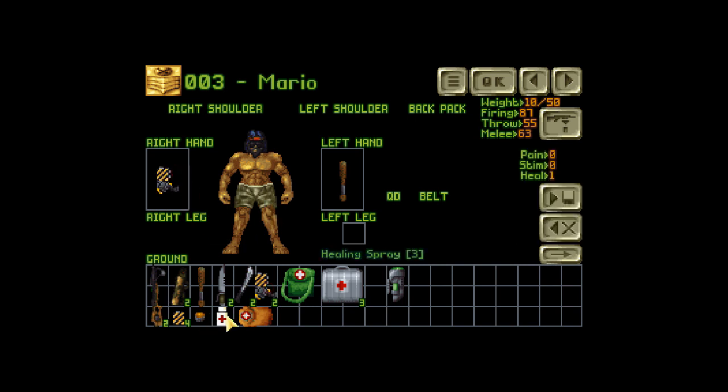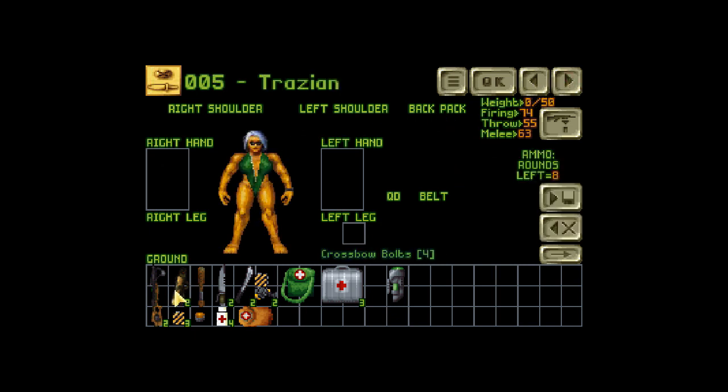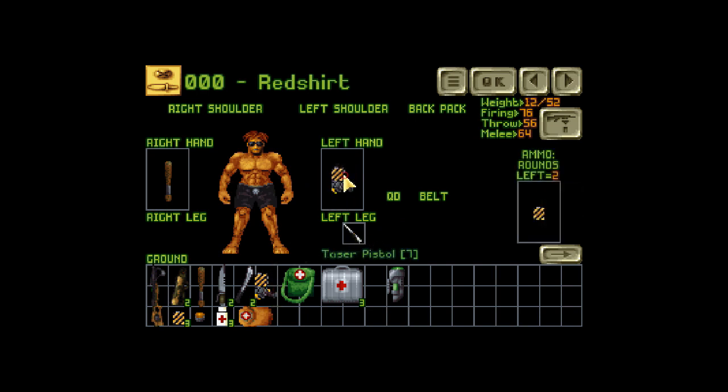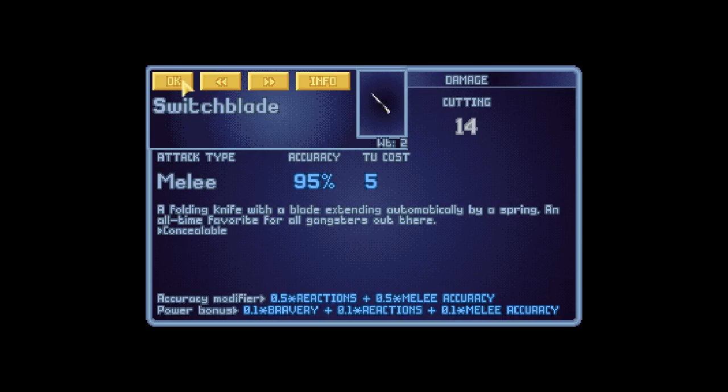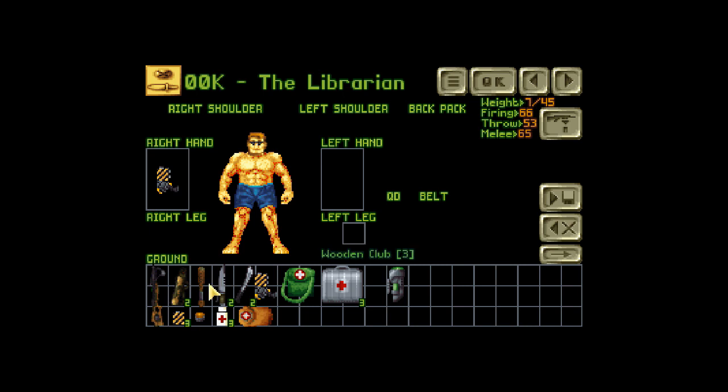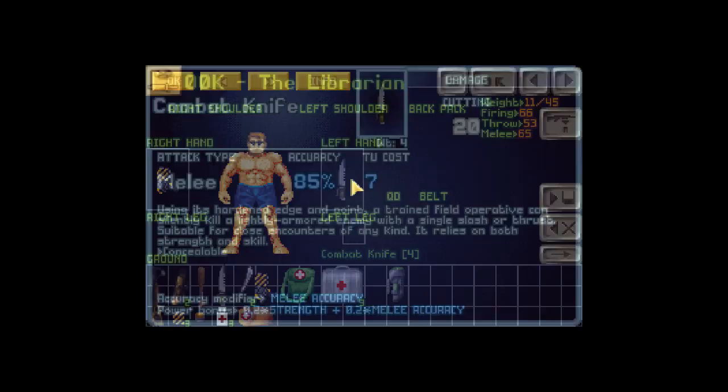Let's go taser pistol. Let's give a reload as well. Trazian, you can have a crossbow and a healing spray. Red shirt, switchblade, can thankfully be held small there. So that's our backup weapon in case we need to cut something randomly, but I think the plan is still to club things to death here. And the librarian can have a combat knife, because sometimes things will not be clubbed to death.